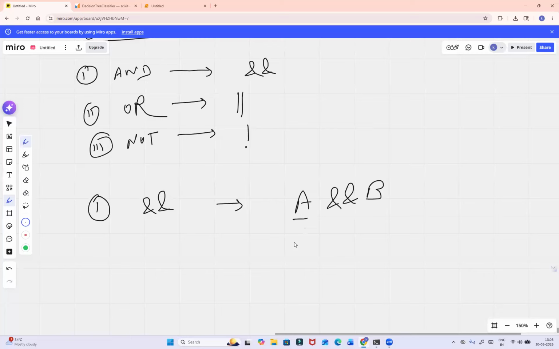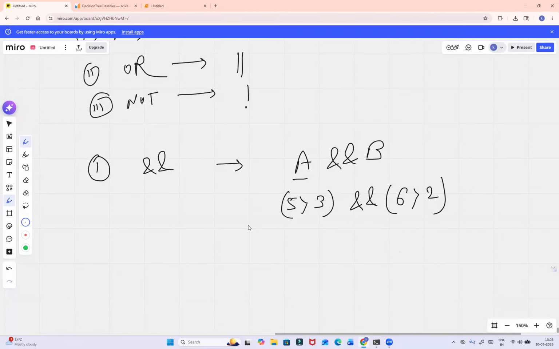You're writing 5 is greater than 3 and 6 is greater than 2. I'm just giving one example. So 5 is greater than 3, true. 6 is greater than 2, true. So the result will be true.